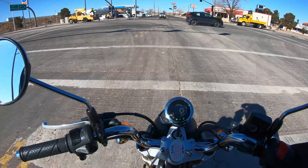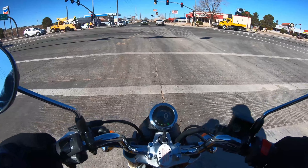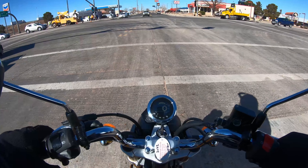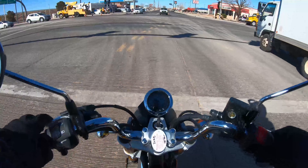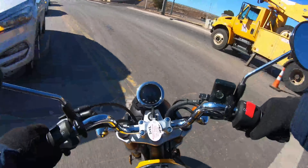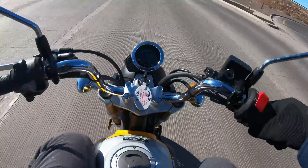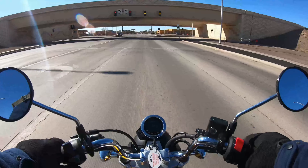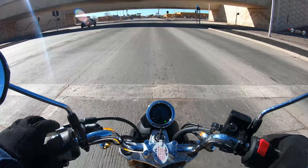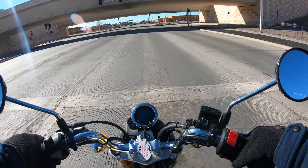These bikes are getting harder to find right now because of gas prices and stuff. Getting your hands on these things is a little bit difficult. I had to put a down payment of $500 to get this bike. I put a nice little down payment and then I waited for the bike to come in — it took a few months. But it finally came in and I was able to get it.